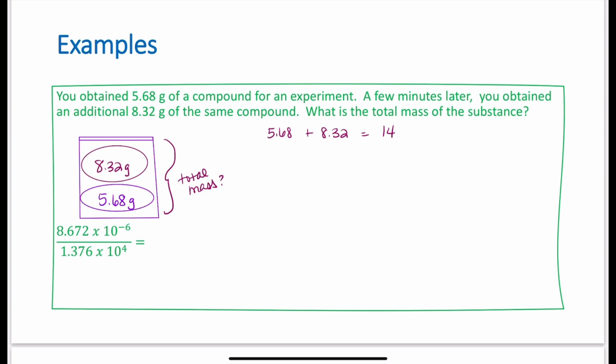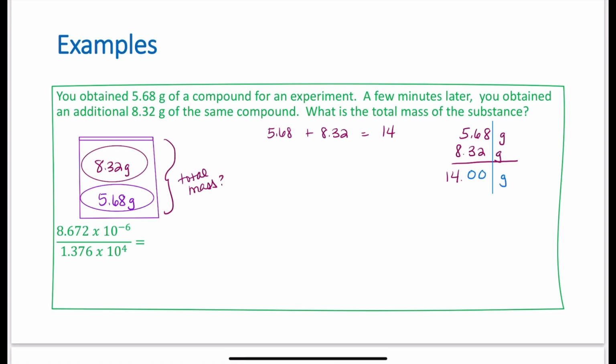The two ways to do this are either I just count my decimal places, or you can line up your numbers. What I mean by lining them up is writing 5.68, 8.32. When I add these up, I get 14, but I need my numbers to add up on the side. I have to put two zeros here so that I get the same number of sig figs.